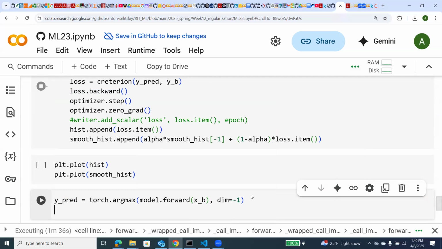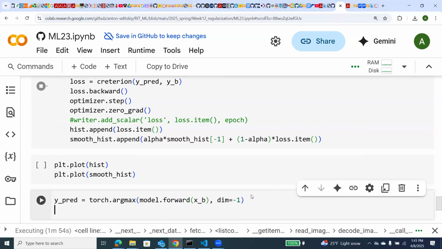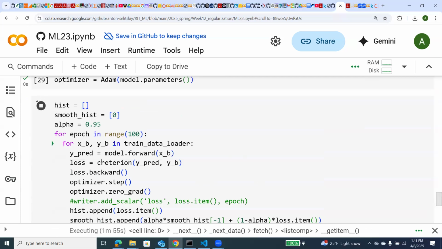So my predictions are just real numbers. Argmax will return the index, and the index in our case coincides with the digit number. So that's why I just apply argmax, and I can compare this with true labels. What are the true labels?